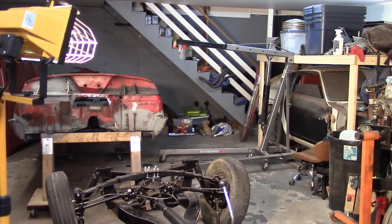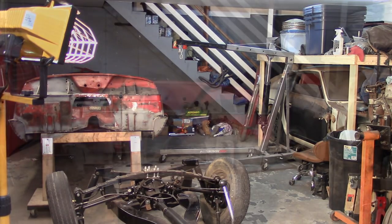All right, I got the body moved over. I also had it screwed down the front there on the brackets that bolt to the frame. I screwed them down to the wood so they wouldn't lose them. Now I'll get the cherry picker out of there and move things around again.